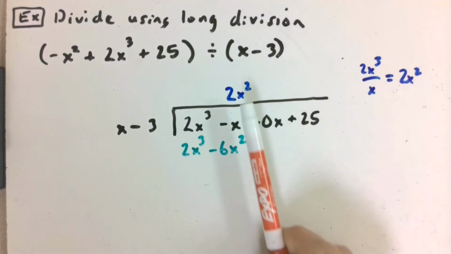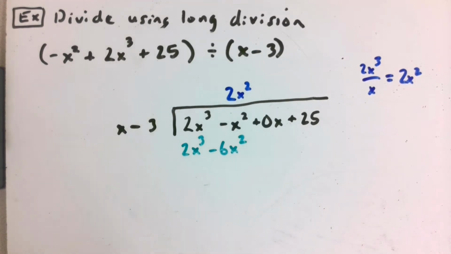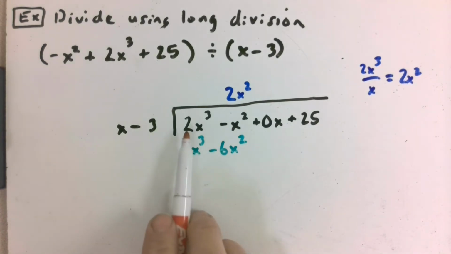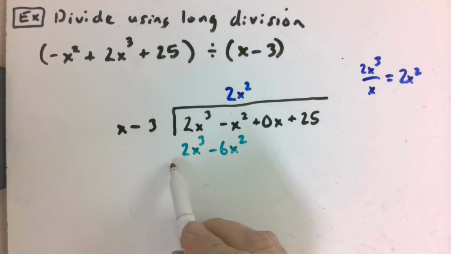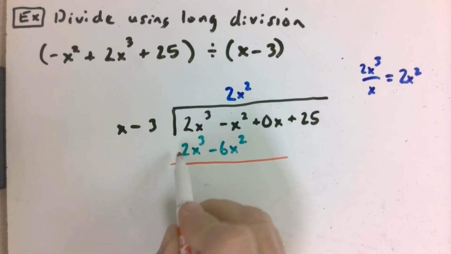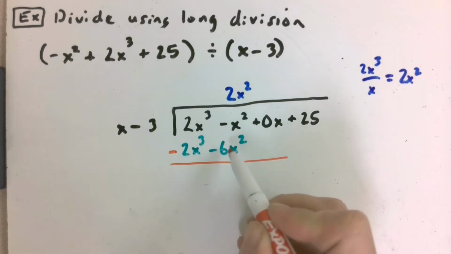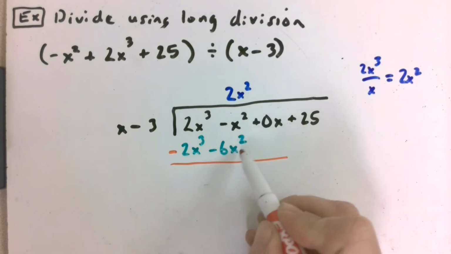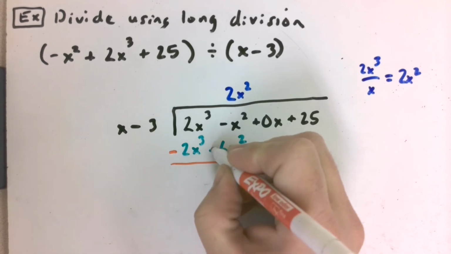Once you take your value that you wrote on the top and multiply by each of the terms in front, then your last step in your 3-step cycle is to subtract. So we're going to take here what's in black, and from that we're going to subtract what's in green. When I do the subtraction, I am going to subtract each one of these terms. So this positive 2x cubed is going to become a minus 2x cubed, and this negative 6x squared is going to become a minus a negative 6x squared, or a plus.